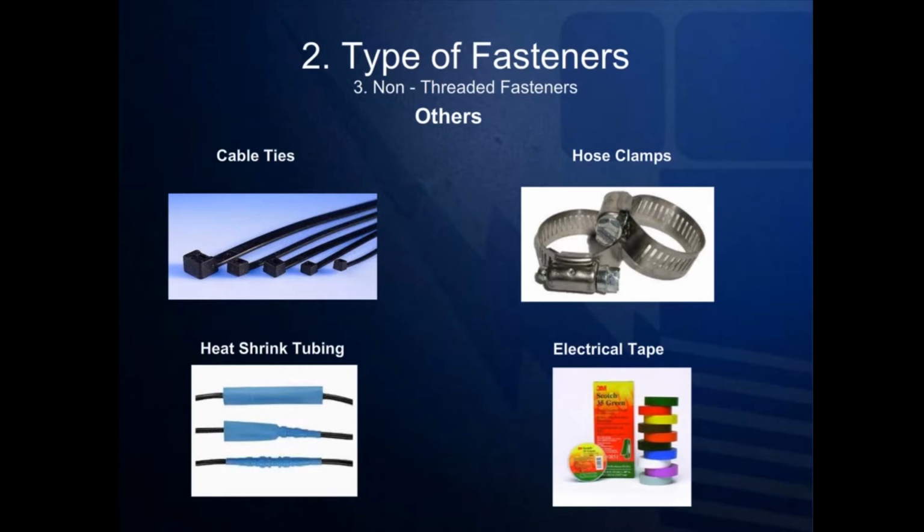Although they are most popular in black due to their ultraviolet light resistance, they are also readily available in different colors. Other items that are popular in heavy equipment and truck repair facilities include hose clamps. Hose clamps are commonly identified by a size number, for example a size number 10 or size number 36. Hose clamps exist in several configurations, including a zinc-plated clamp with a zinc-plated screw. You can also get them with a stainless steel clamp and a carbon steel screw, or an all-stainless clamp and screw configuration. Heat shrink tubing and electrical tape are also quite common. Both of these items work to prevent moisture and water from entering a splice connection.